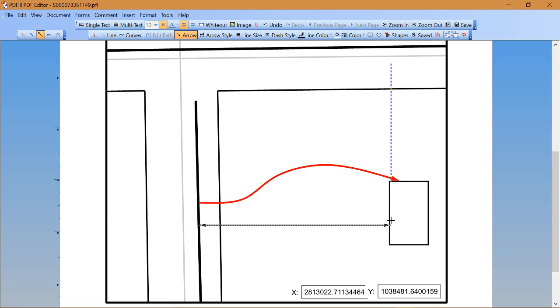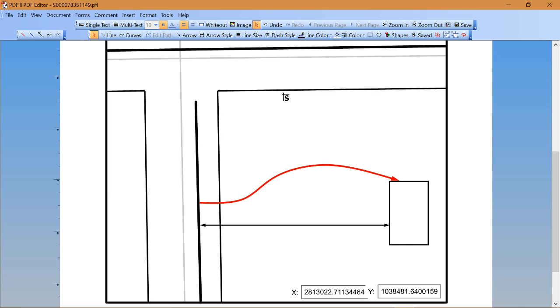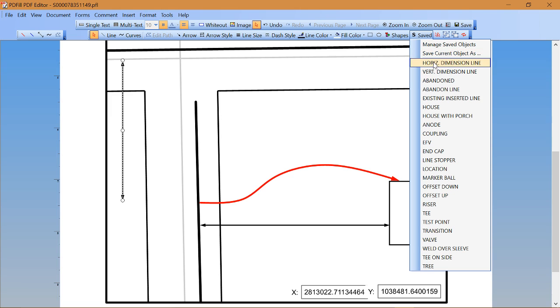And there's my line. Now, another way to do it is what I did: I pre-made a horizontal and a vertical dimension line, and then I saved them in the saved object feature, so that instead of having to create the line, I can just basically grab that, click it, and I can still move it around, whatever I want to do, stretch it out, and use it as such. Also got a horizontal dimension line.